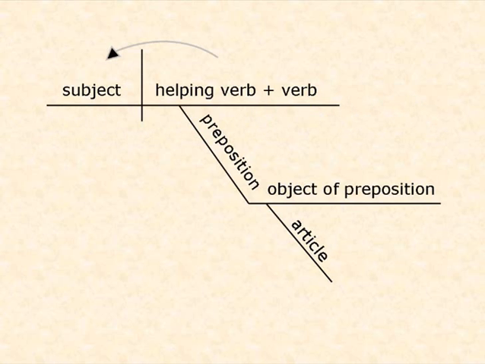Diagram transitive passive verbs like this. The arrow here is for your reference only, to show that the auxiliary verb and the main verb point back to the subject receiving the verb's action. For the editor, this construction might raise red flags, since, as George Orwell said, one should never use the passive when the active will do. For the drafter, though, the passive voice is sometimes appropriate, even necessary.